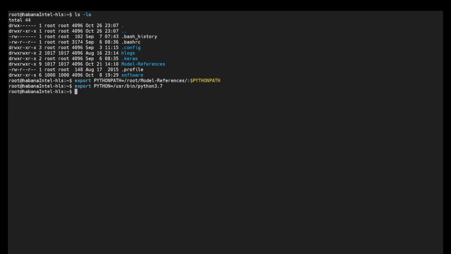For the ResNet Keras model, we'll go to the path shown here. Let's take a look inside.